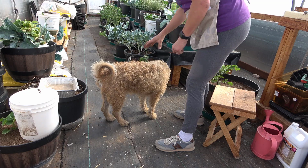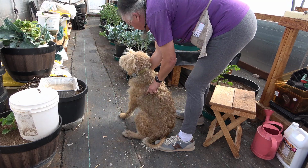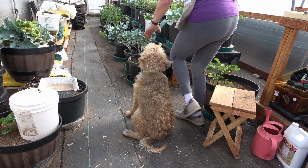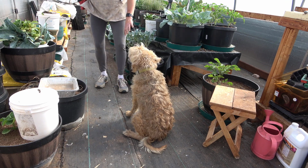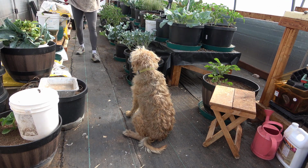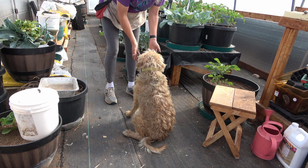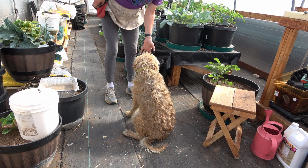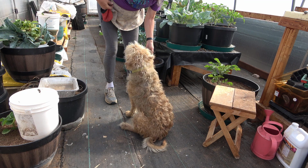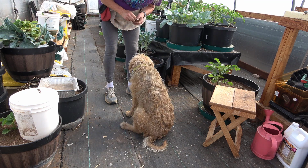Rufus, don't go away. You need to sit. Yeah, you need to sit. Stay. Stay. Good stay. Are you still staying? Yes, we're still staying. I didn't release you. Oh, you think you could get another one with a treat? Oh, I think you could. That was a good shake, even if I didn't. See, I confused you.